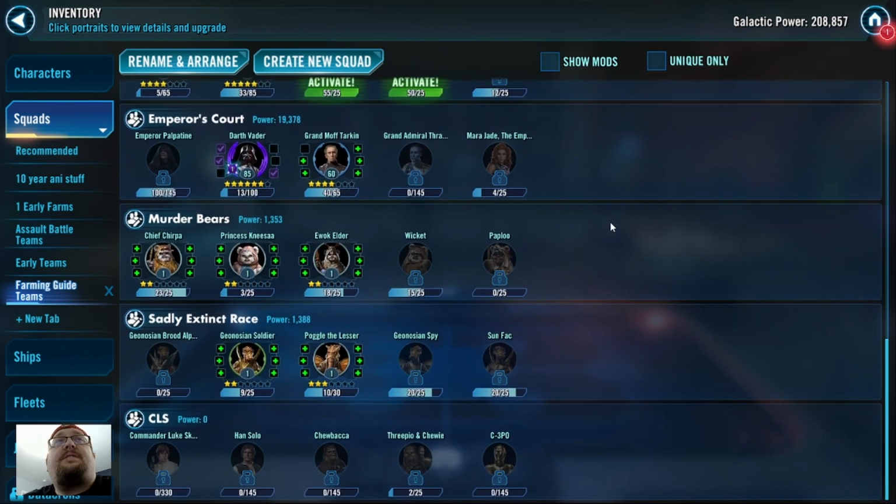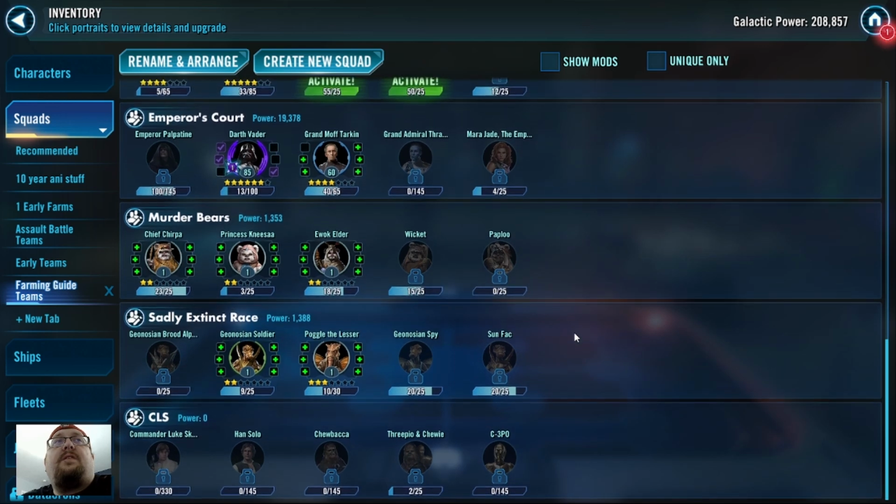For the Murder Bears, you're going to have a bunch of them relicked for Leia as it is. Nisa, you have to have at R7. She's the one you want to relic up high anyway. So definitely work on her. Wicket and Chirp, I think, also need to be 3. Pablo is your tank, so you probably want to get him up a little bit so he can actually get some damage out.